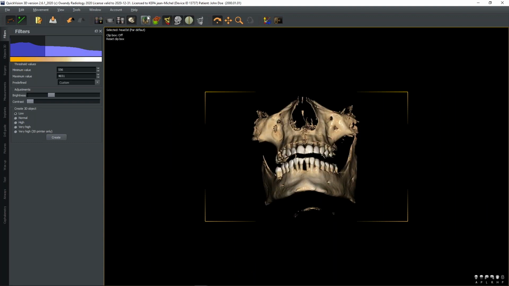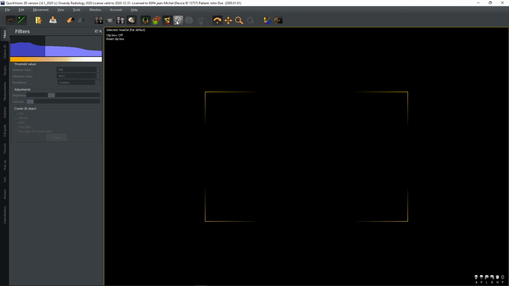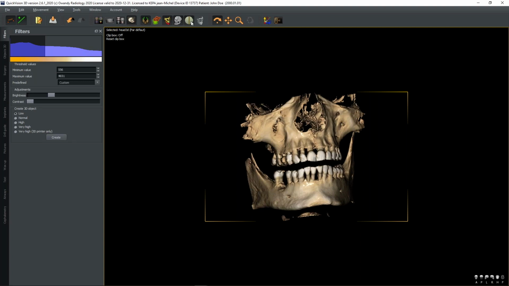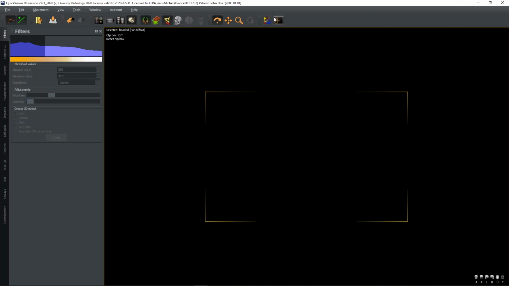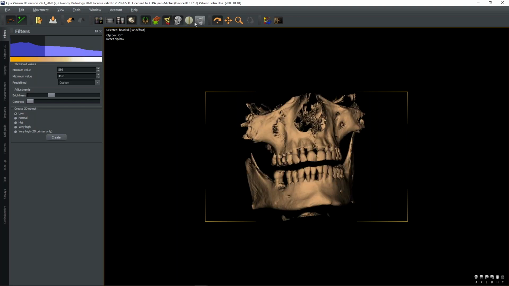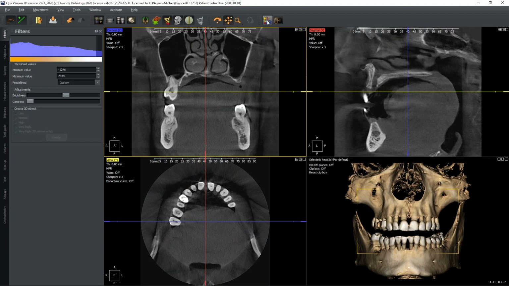We'll also see some function like this. This is to help to see the outline of a 3D object. We will see later how it works. Some icons like this, to show the 3D view or not, and some different kind of features. Also some function like this that could be helpful when we like to reset the position at once, like this.